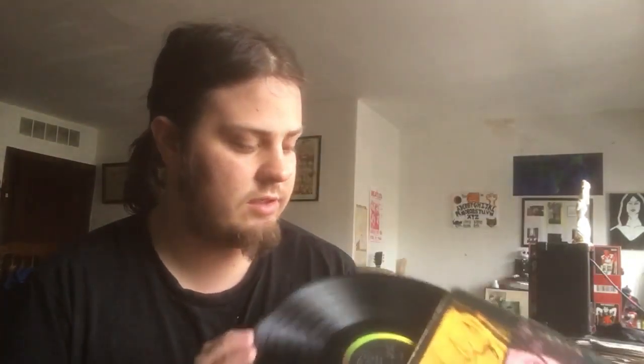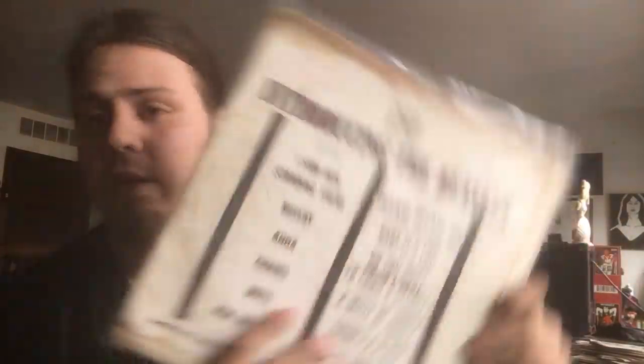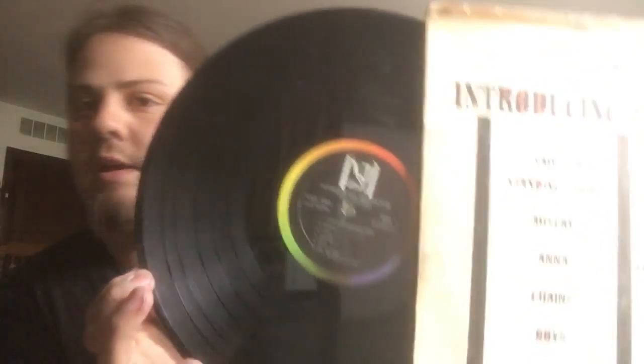This is one of the more expensive Beatles albums — far more than your average one. It is Introducing the Beatles, the album that it comes with. When VJ were being taken to court over the release of Introducing the Beatles, they were trying to repackage the recordings that they did have. Here's the album in question — Introducing the Beatles. This one isn't in very good shape at all. I had a better copy years ago, probably going on 10 years ago. Here's the label. It was a far better copy, better condition, but I don't know what year it was from. It was a bootleg — a counterfeit, whatever you'd like to call it.